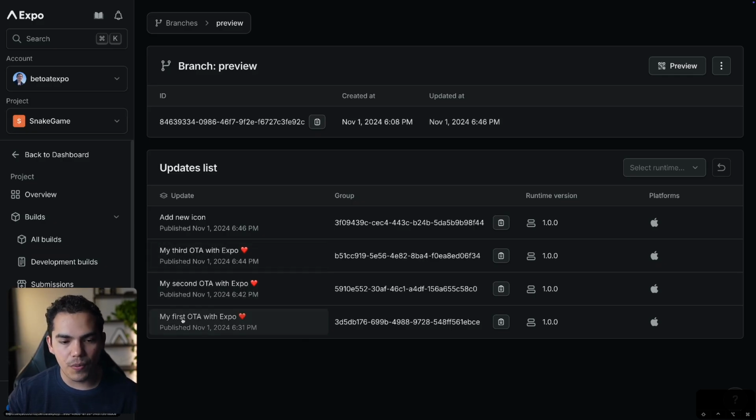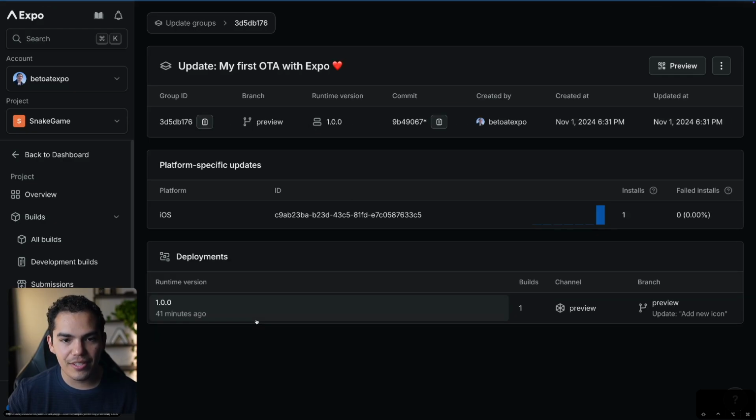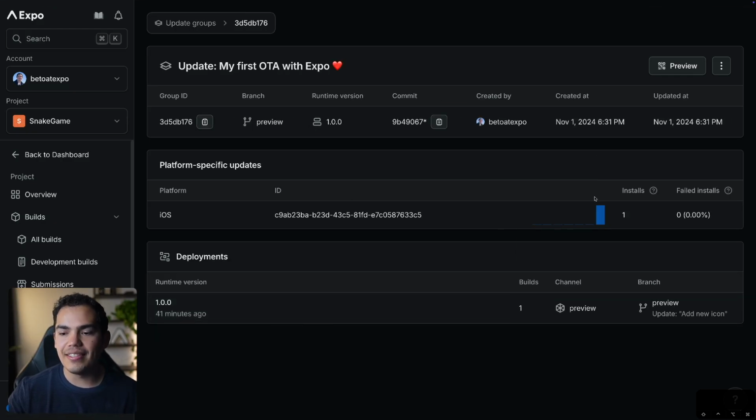So for example, if I want to just maybe go back to my first over the air update with Expo, I can double check that it's only deployed for iOS. I can copy the group and just click on this in specific. And in here, I can view metadata or even republish.